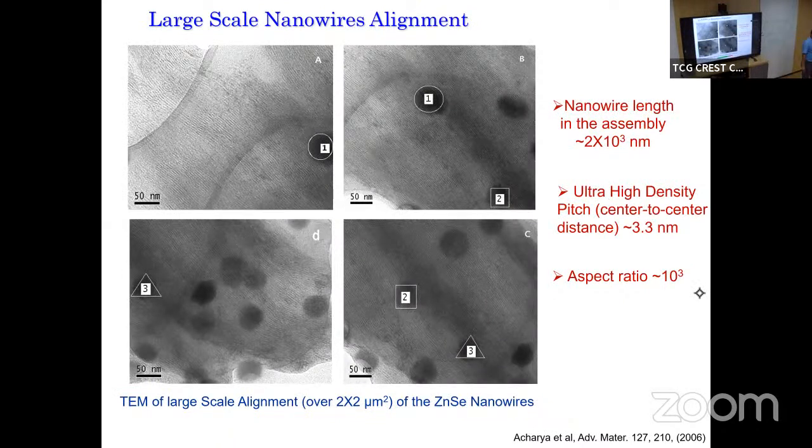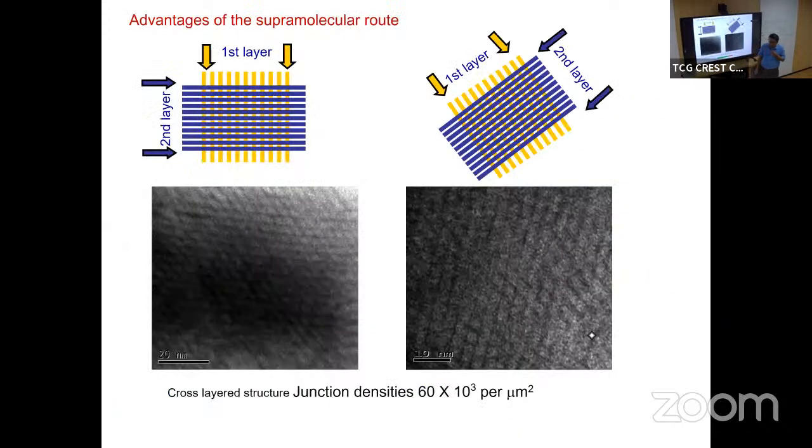So if this works for making one-dimensional nanorods into one-dimensional nanowires and nanowires into two-dimensional sheets, we can also draw patterns using the same technique, because the direction of the dipping will determine the direction of the alignment on the solid support. We have carried that out for zinc selenide nanowires. Again, we formed a large area aligned assembly of these tiny nanowires, and then after formation of the assemblies, we deposited the second layer in a different direction. You just need to change the direction of the dipping.